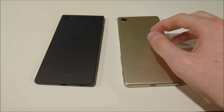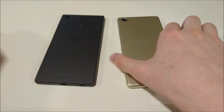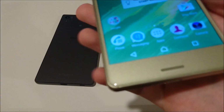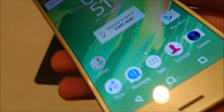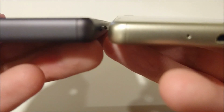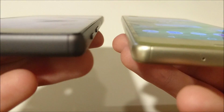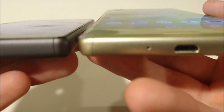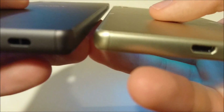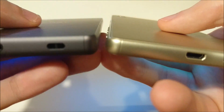Now another thing, this is a bit subjective. So with the Z5 series, you use frosted glass on the back, whereas this is a metal design. Now personally, I prefer the metal just because you can't break it like you can with the glass. But another thing, and this is not as subjective in my opinion, it's definitely more comfortable to hold just because of the glass here. So you notice that on the Z5, the glass is not curved, but on the X it is. Same with on the back. Not quite as rectangular, so just more comfortable to hold.